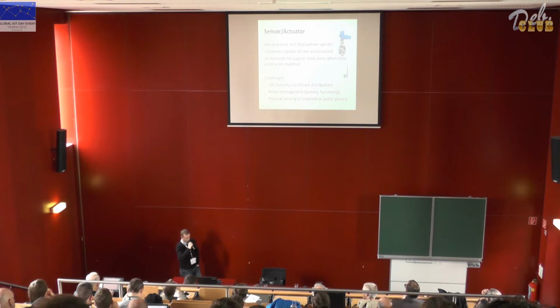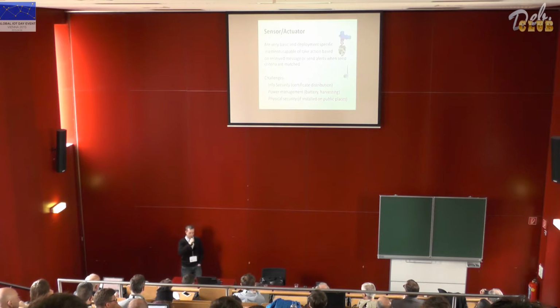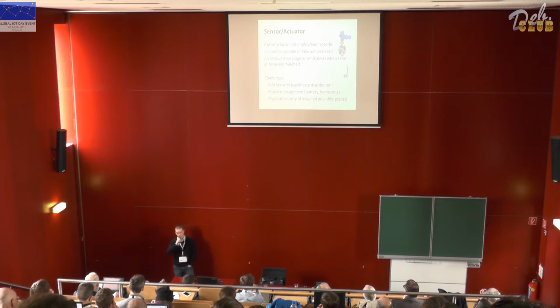So it is very difficult to have a protected connection. It is difficult to have a certificate in the sensor or actuator. We have to be able to encrypt the communication, and this sensor or actuator must be able to recognize if we are allowed to connect. So the big challenge is how to distribute these certificates, as many IoT systems are operating over a huge geographical area.